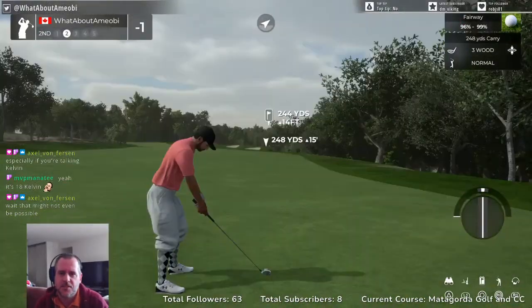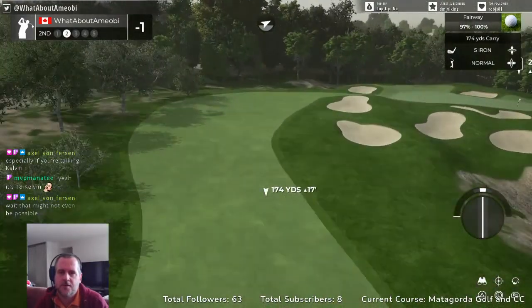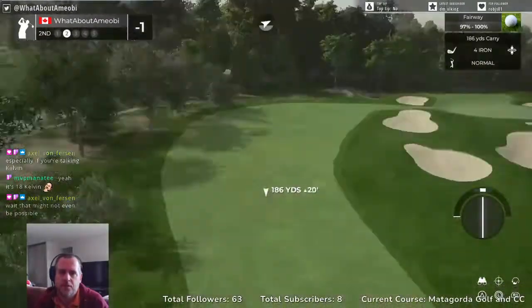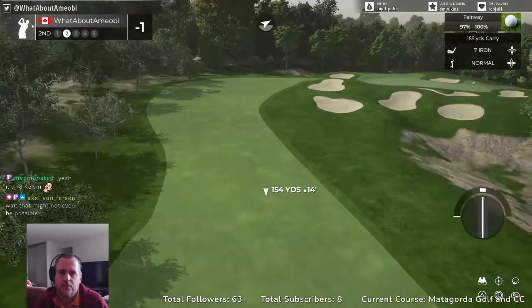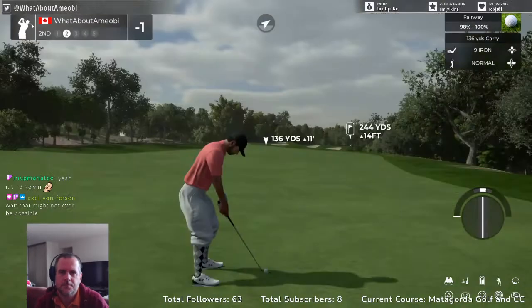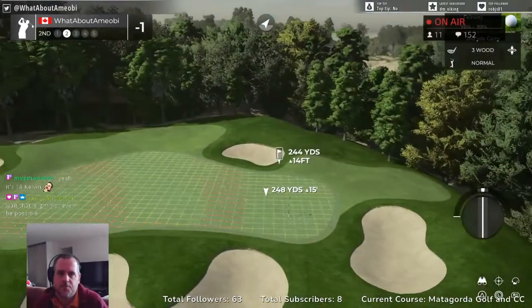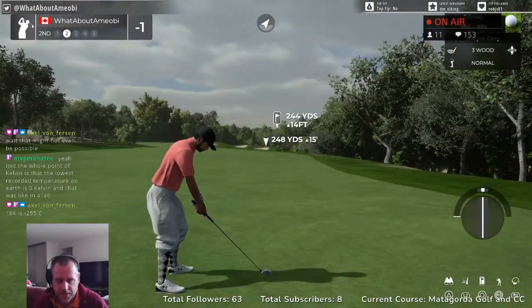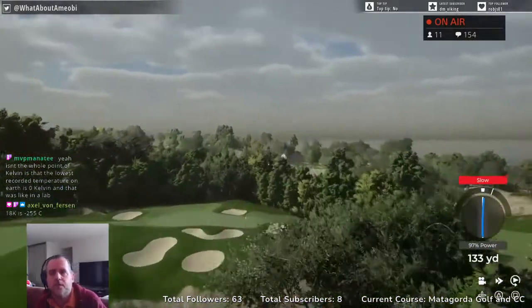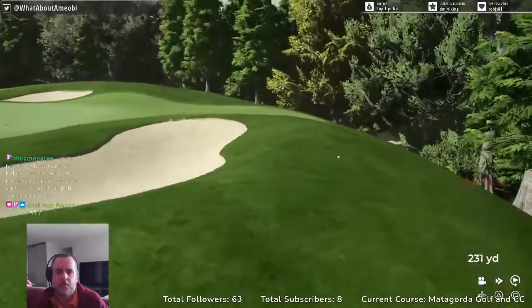I mean the pin is difficult. Now you've got fairway over here. I'm trying to figure out why I would ever hit it over here. Because it's narrow. Well, I'm going to go for it just to see what happens, and because it's probably what I would want to do anyways, but... Oh, jeez. No, we're okay. Oh, no, we're not.